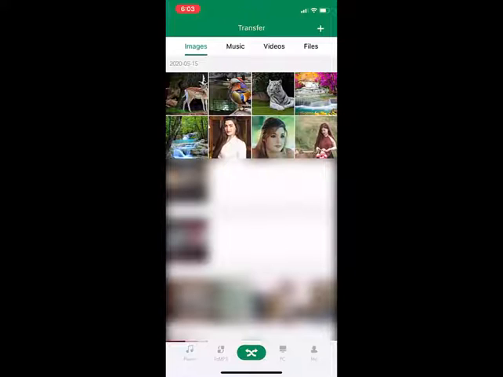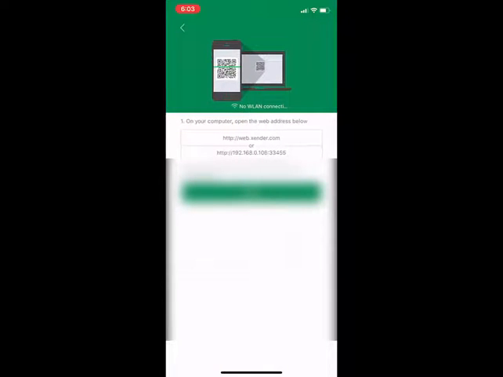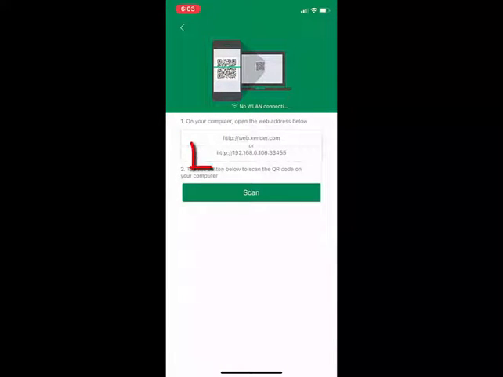Okay, now tap on plus icon top right corner. As you can see, there is a plus icon. Tap on that and then tap on connect PC. Now you need to type this IP address to your PC. So like 192.168.3. or whatever IP address you got, you need to type this IP address to your PC.